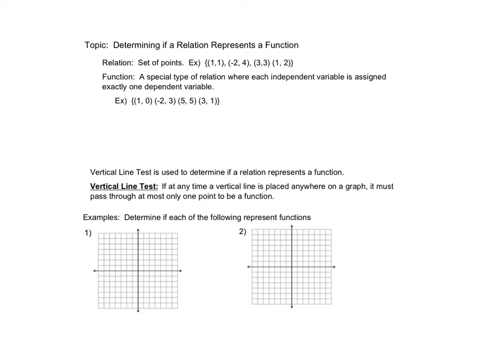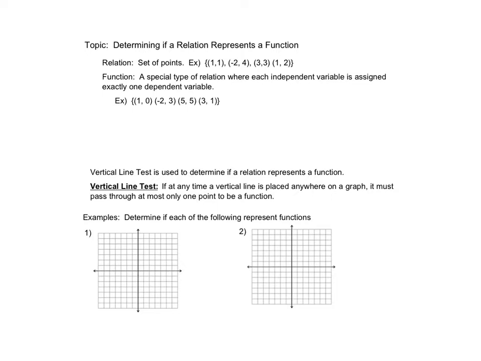Now that we understand domain and range, we want to be able to determine if a relation represents a function. When I say the word relation, a relation is just a set of points, where a function is going to be a special type of relation where every independent variable is going to be assigned exactly one dependent variable.